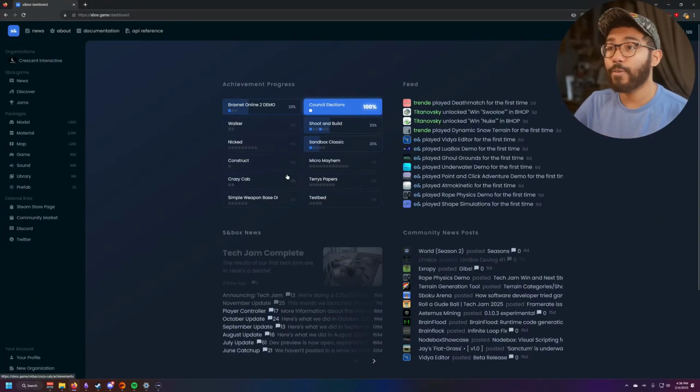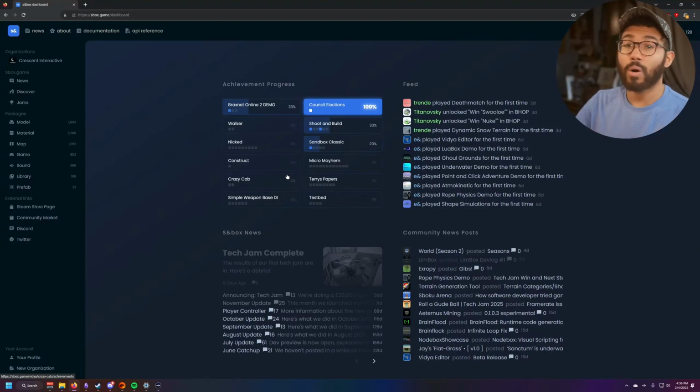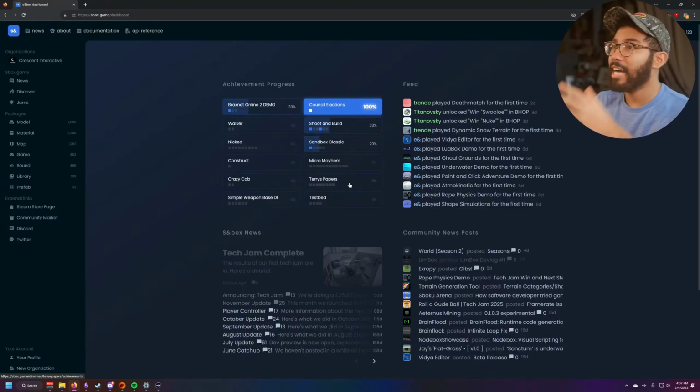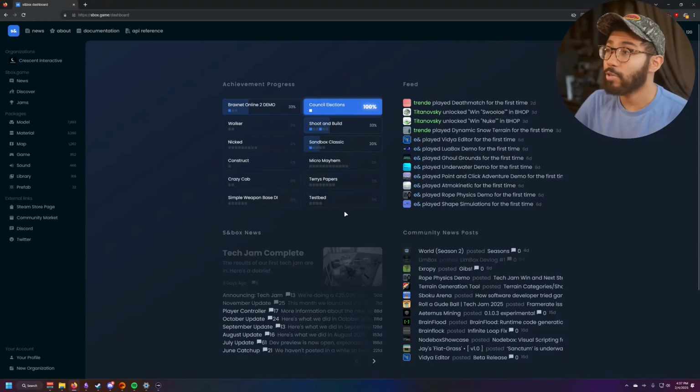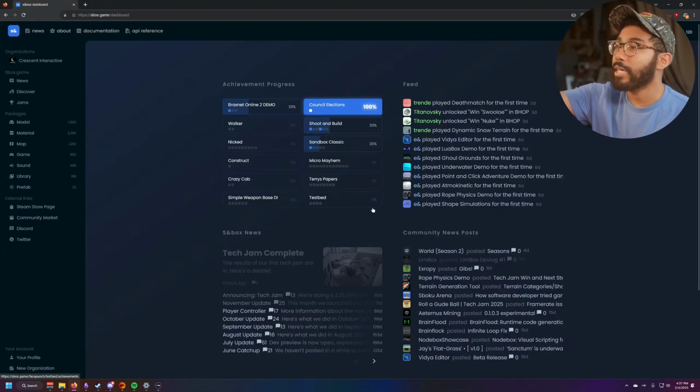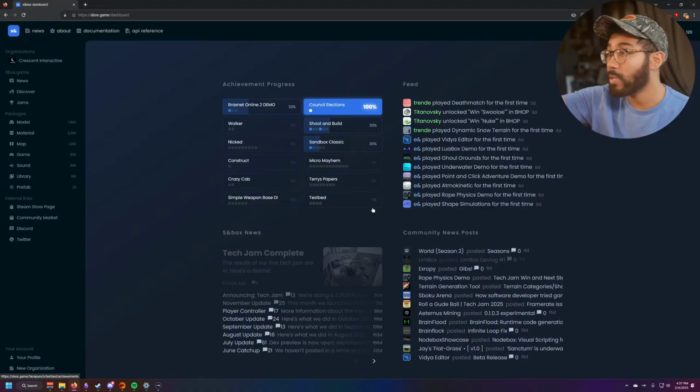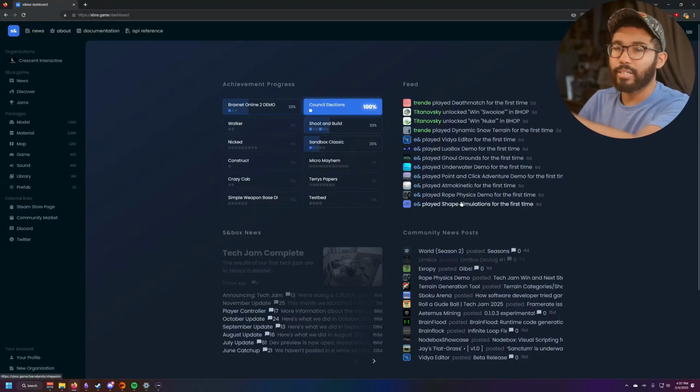This will be the first thing you see when you log into sandbox.game, which is the dashboard, and the dashboard has pretty much everything. This has been completely changed where at least on the left side, we have more information, which we'll get into in a minute. Everything on the right side, which is the achievement progress and the games that you've played, or the feed, including many people, as you can see, people that I'm friends with who also have Sandbox and what they've done, if they've played this game for the first time or whatever it is. Most of that stuff will be on the feed.